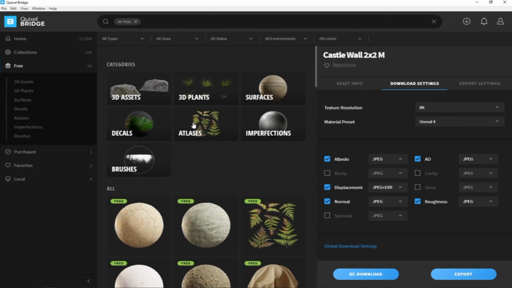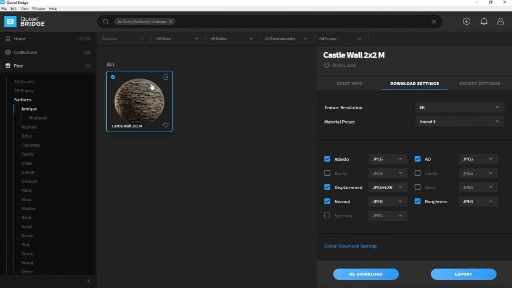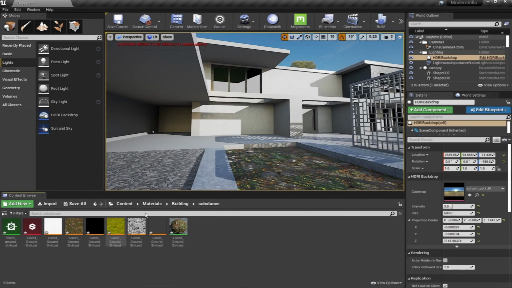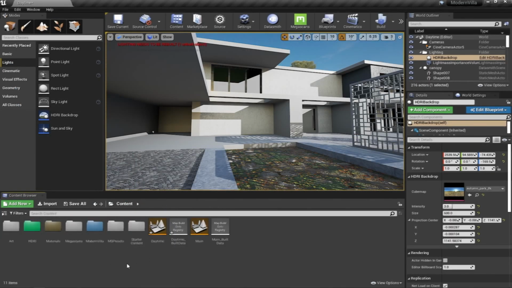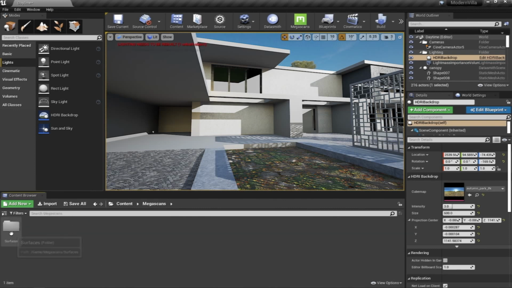And after you install the Bridge and the plugin, you can easily go to the free assets and to one of the surfaces, for example, and once you export it, you can easily go inside your Unreal Engine project, and you'll find it available in your folders here.